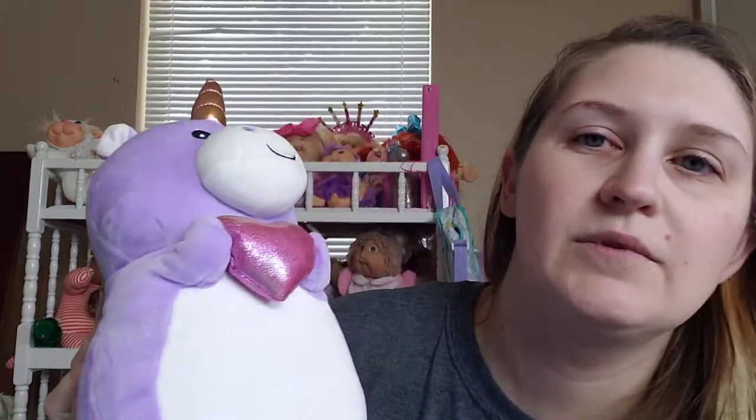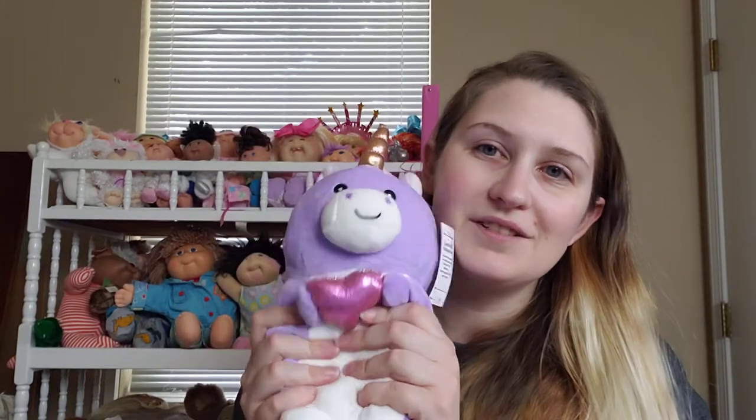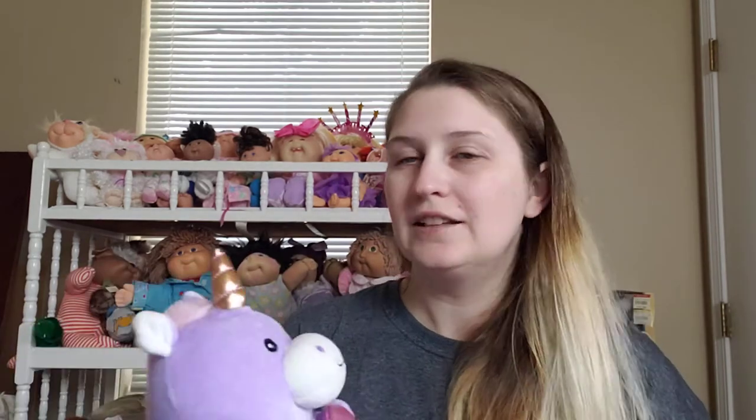These Squishmallow Hug Mes — I never thrift Squishmallows anymore. I've only found them at the thrift once or twice and now I don't ever find them. This one doesn't look like the regular Squishmallows. These are the Hug Mes that are shaped like this. This is a unicorn — I don't know the name but it's a pastel unicorn with pink hair and that's good enough for me. It's so soft and squishy, so this one's gonna get a bath and live with me. This one was two dollars. You know they're getting scalped online — way up there in price, it's ridiculous.